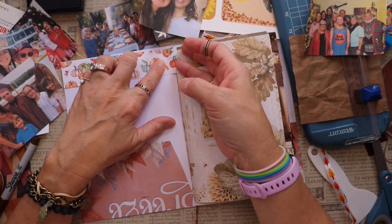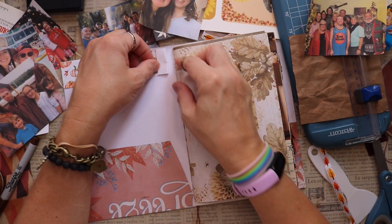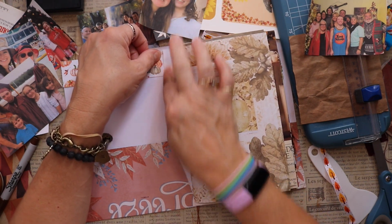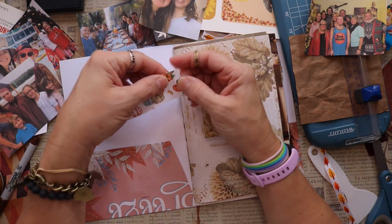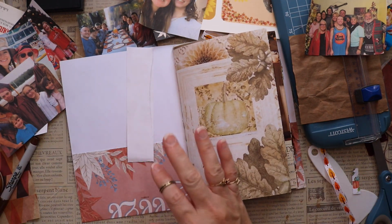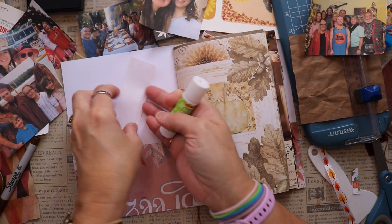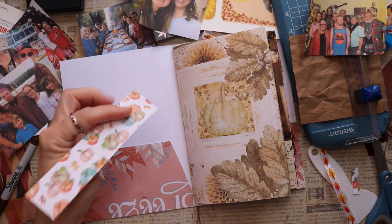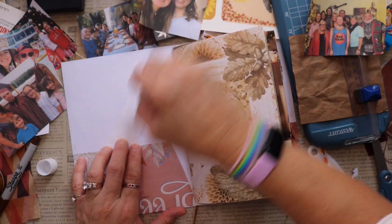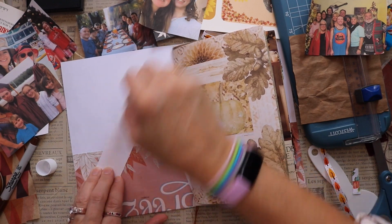When I collage, I always leave a little bit of space near the spine because I don't like papers to get crunched up in there. I don't mind getting close if I'm using a napkin, but when I'm using paper, I don't like to do that. This might look a little better if I just tear it rather than cut it. It'll give it a more natural look. I'm going to do this to just create a base, so I'll use some scraps, but I'm not going to worry about it being perfect. Actually, it all might get covered, but that's okay. I'd rather have that than plain white blank space. So I'm going to speed this up on the boring parts, which would be adding glue to my paper.